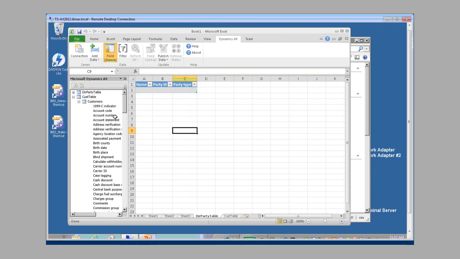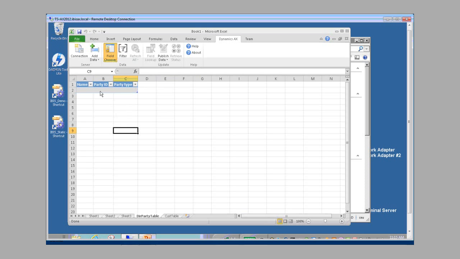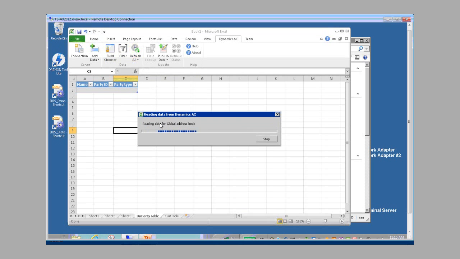again, I've got my base data, and I want to basically just go in right now, and I want to refresh it. I want to see what data is out there already. So remember, the refresh all is not accessible as long as your field chooser is open. So we're going to close the field chooser, and then we're going to tell it to refresh. We're going to tell it to refresh all.